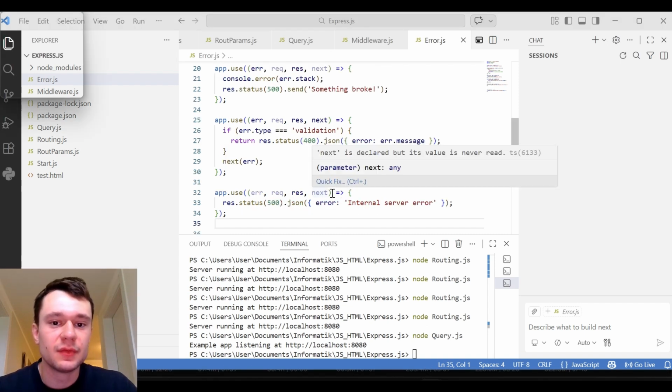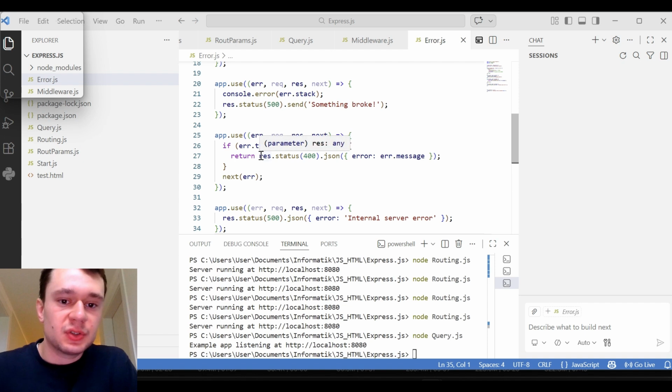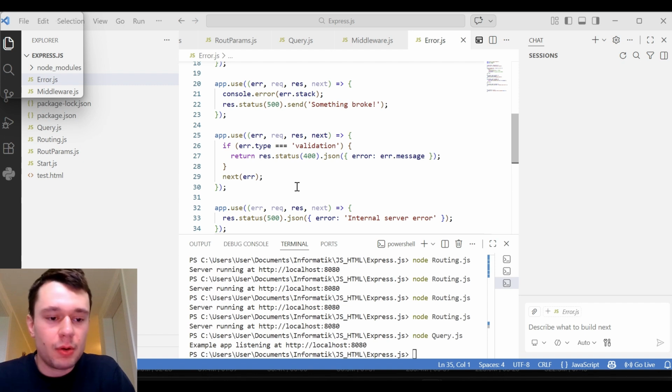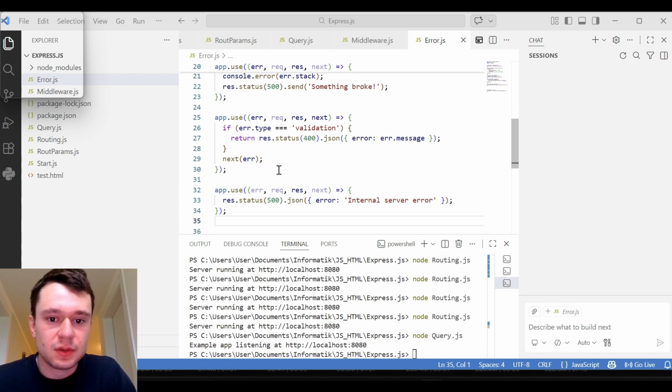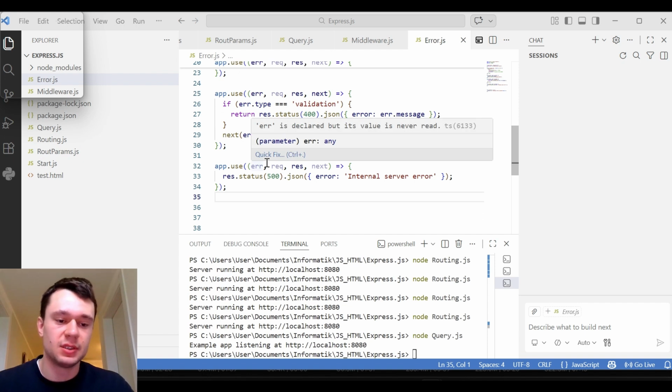if you want to see if the error type is validation, then you can also have a middleware function and just look for the error type. If it's validation, then write it in the error message, or log it in the console: error type validation. Otherwise, just go to the next one, and then we can look if it's any kind of other error and just stack them piece by piece. And if there is no error, you can just use the default handling.